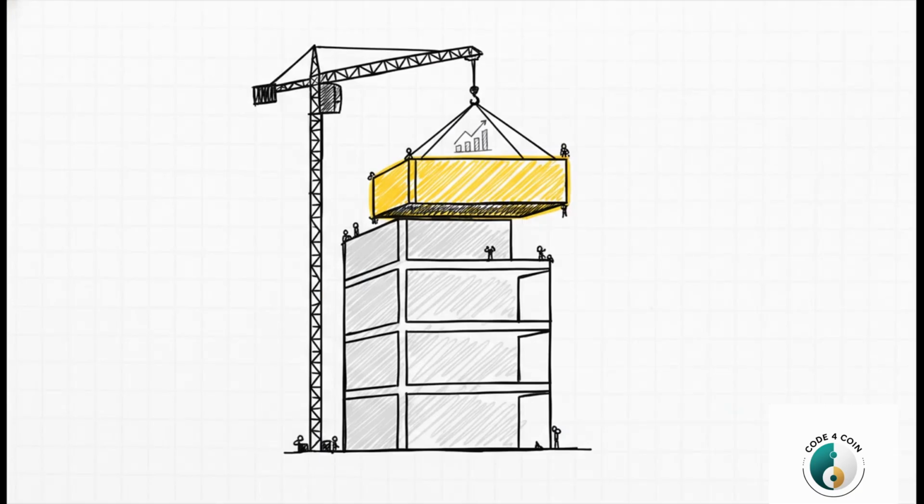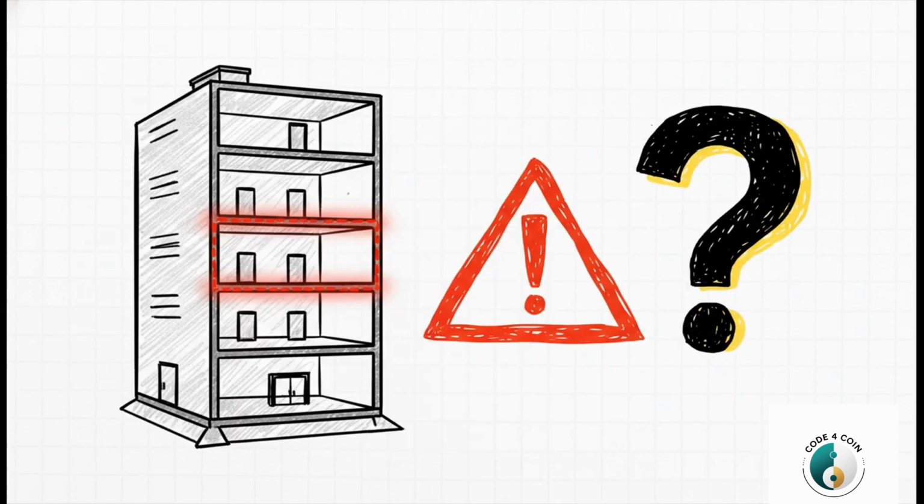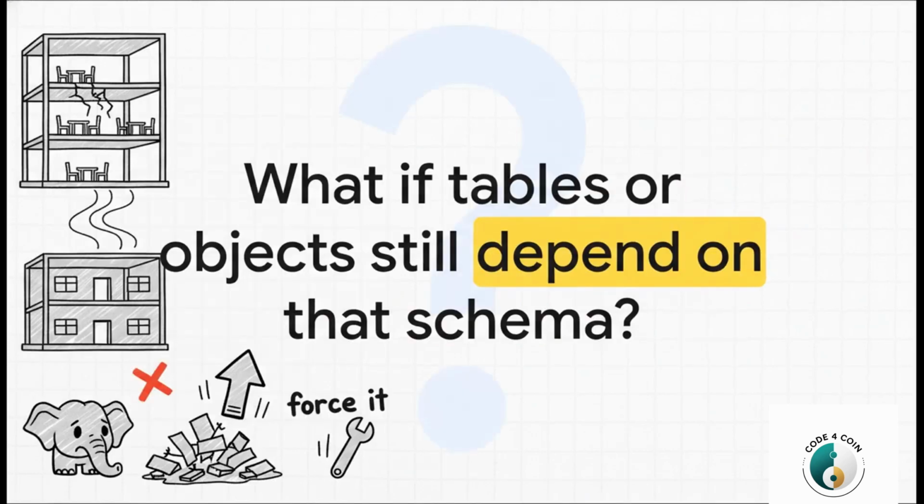And just like with the databases, adding a new floor is super straightforward. A simple create schema command, and bam, you've got a brand new level in your building, all ready for its rooms. Deleting a schema is just as easy. But this command, drop schema, it leads to a very, very important and potentially dangerous question. What happens if you try to demolish a floor, but there are still rooms, tables on that floor? Or maybe other parts of the building actually rely on its structure? Well, by default, PostgreSQL will just stop you with an error. But there's a way to force it.